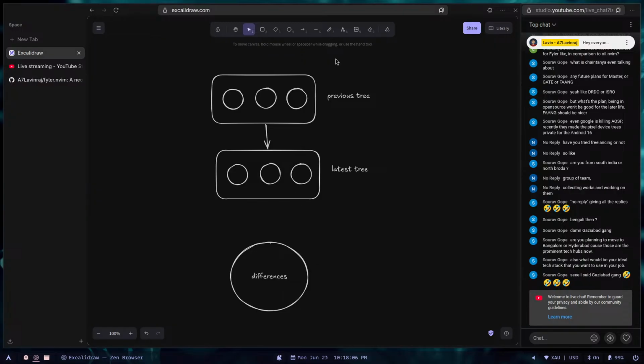So these are the differences that we get on comparing the previous tree with the latest tree. Now, the next thing, let's see, we calculate those differences. Now we have to calculate the exact line numbers, like on which line they have to be inserted.